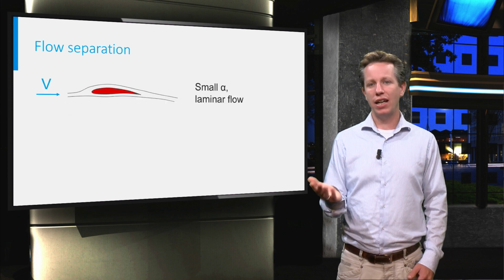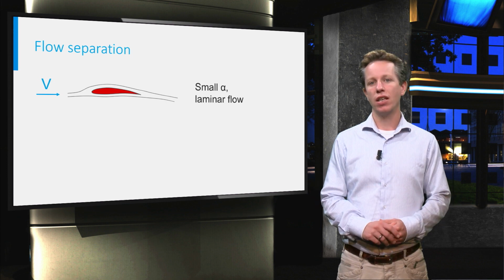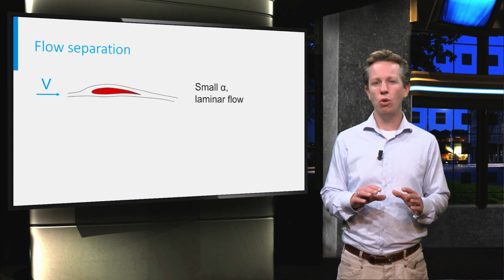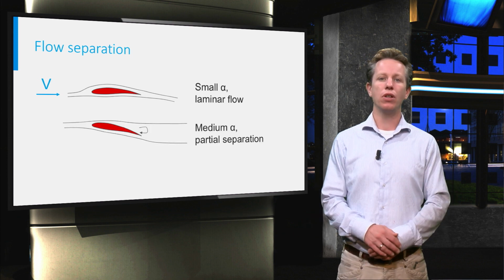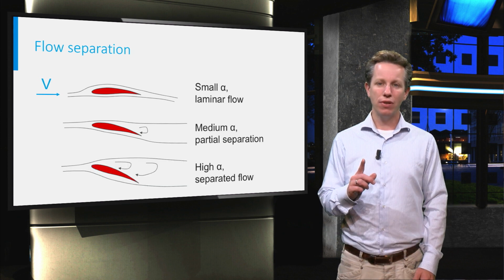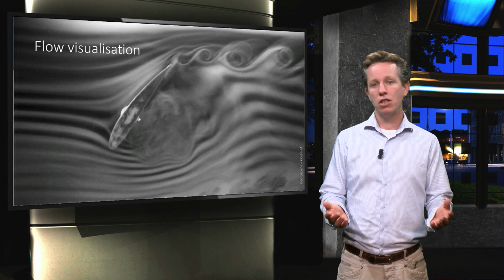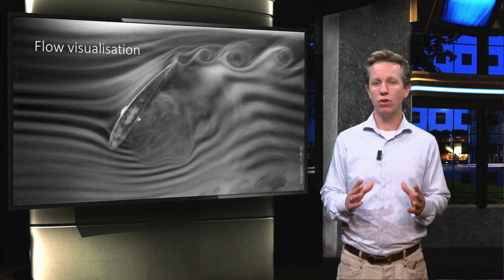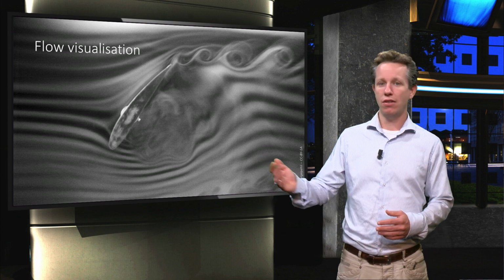The angle between the airfoil and the oncoming air is called the angle of attack alpha. If this angle is small and the airfoil has the right shape, the flow will be almost completely laminar. At larger angles, it becomes difficult to follow the shape of the airfoil and then the flow will partly separate. At even larger angles of attack, the flow may be completely separated. This process can be nicely visualized in a wind tunnel experiment where particles are immersed in the fluid. In the past, people did many experiments like this.